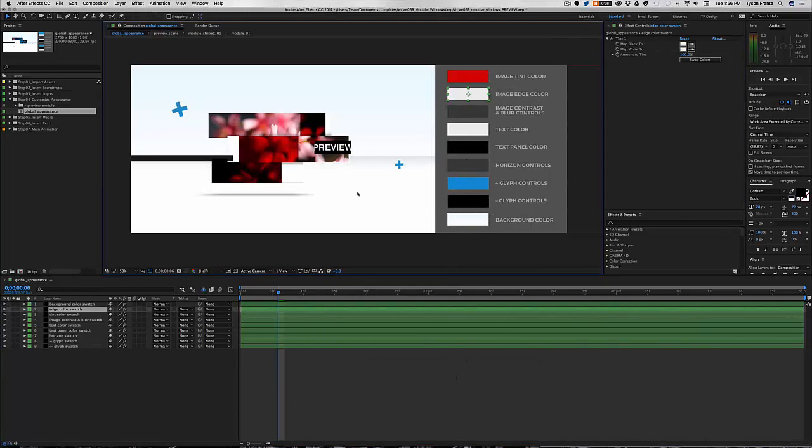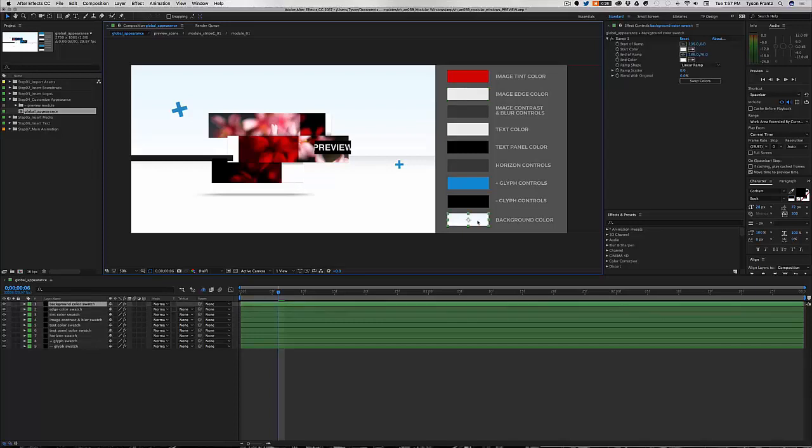The image edge color. It's kind of difficult to see here because the edge blends in with the background currently. So why don't we just jump down here real quick to the background color. Now this is a gradient ramp, so you may want to update both colors in here. The start color is the color that appears at the top of the background, and the end color is the color that appears at the bottom of the background.